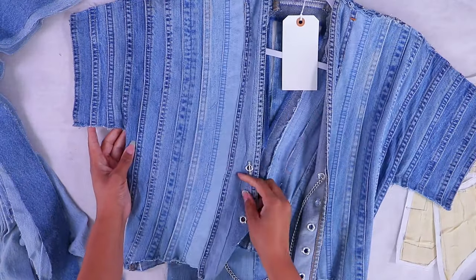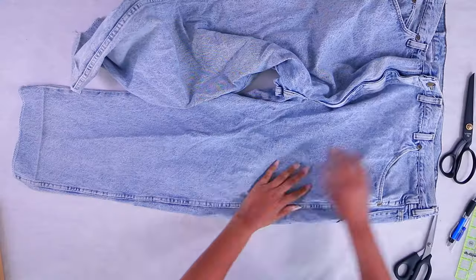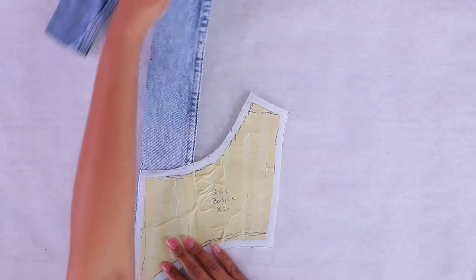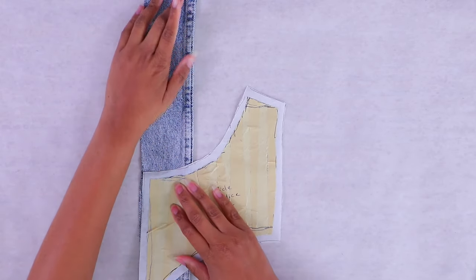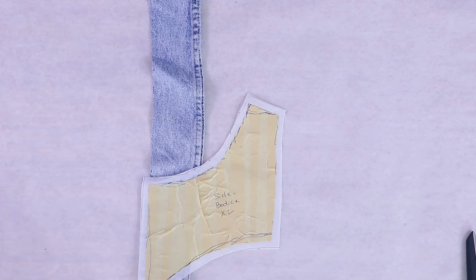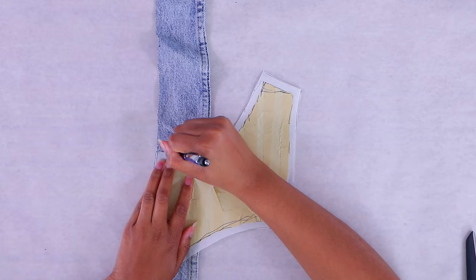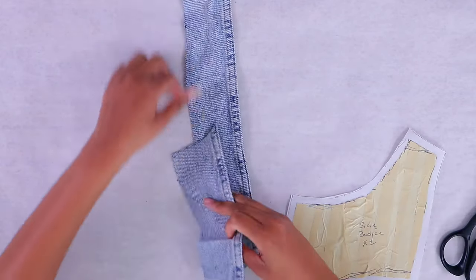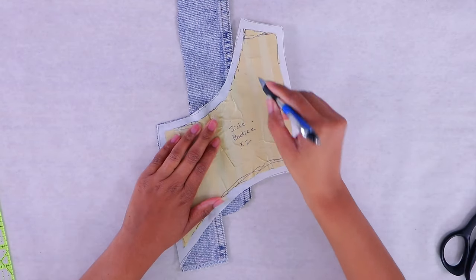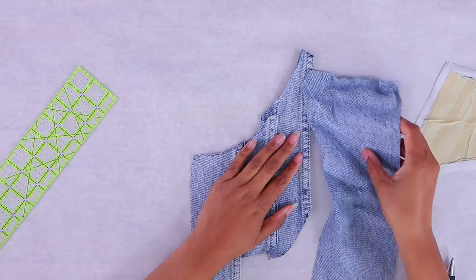I really love my flat fell seam top and I wanted to make something with that vibe as a corset. We're going to start with a pair of acid wash jeans that still have their flat fell seams, and cut about two-and-a-half-inch strips. We're going to make the side bodice piece so it looks like ribbing using the flat fell seam. I want to keep as much as possible, so I'll cut according to the pattern — I want to see three of these, about an inch and three-quarters apart. We just keep marking until we work our way to the other side and save the rest.